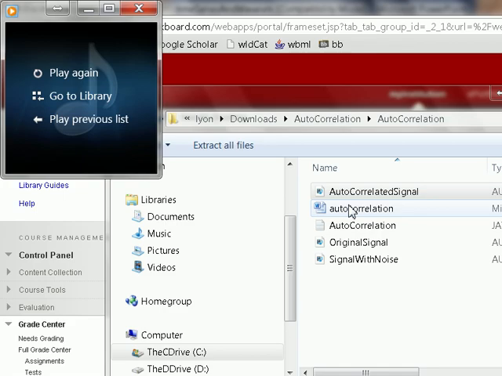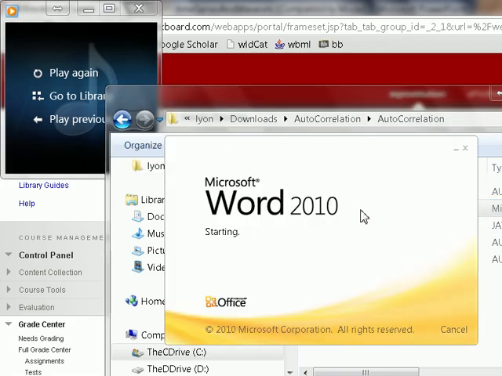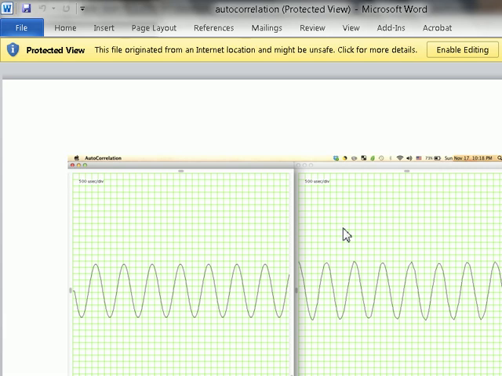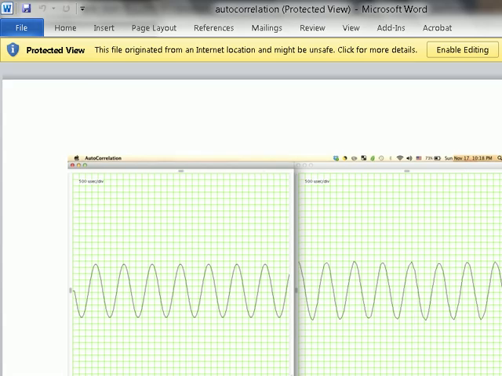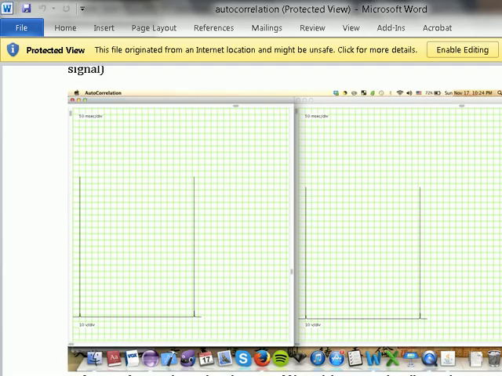Did you try it with something other than a tone? No. The Word document or pictures? The pictures. Let's see the Word document. The original's on the left, and the after-autocorrelation is on the right. It looks good. I see little pokies on the top, but maybe that's okay. Small artifacts. We can try this though, right? Yeah, I have the job now.